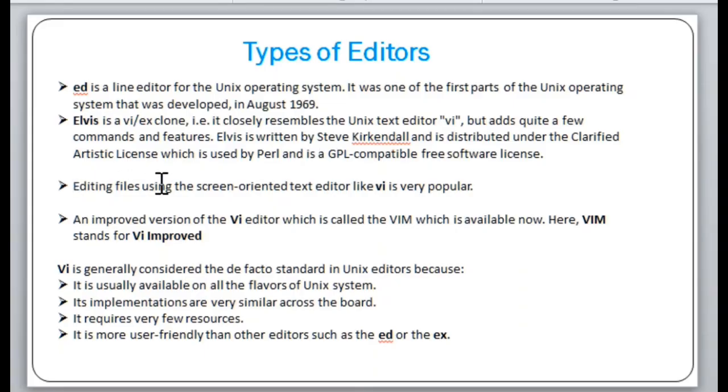Editing files using a screen-oriented text editor like VI is very popular. And because of this, we're going to pretty much focus on just VI and Vim in this class. An improved version of the VI editor, which is called Vim, is available now. It stands for VI Improved, and that's where Vim comes from.